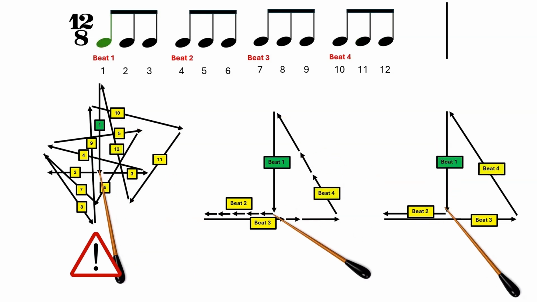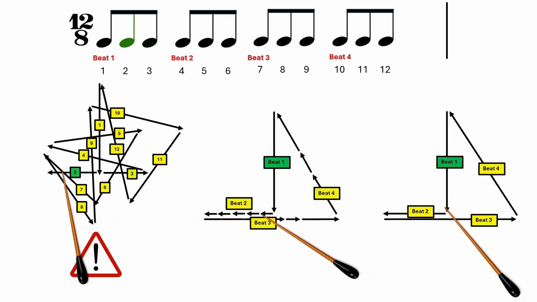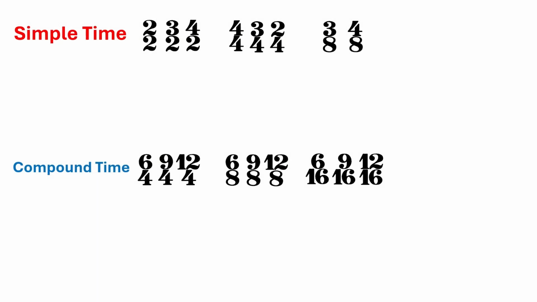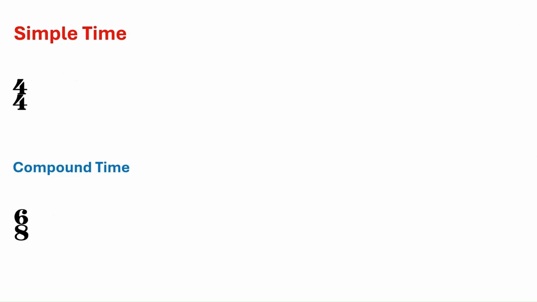If you want to learn more about how to count the beats in simple and compound time signatures and why the notes are grouped in a particular way, keep watching. These are all the time signatures you need to understand for up to and including ABRSM Grade 5 theory. We're going to take a look at practical examples of counting beats in some of these time signatures, starting with the time signatures of 4/4 and 6/8, and eventually making our way to 12/8.